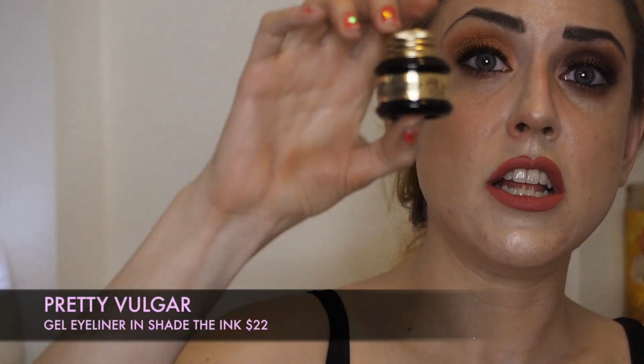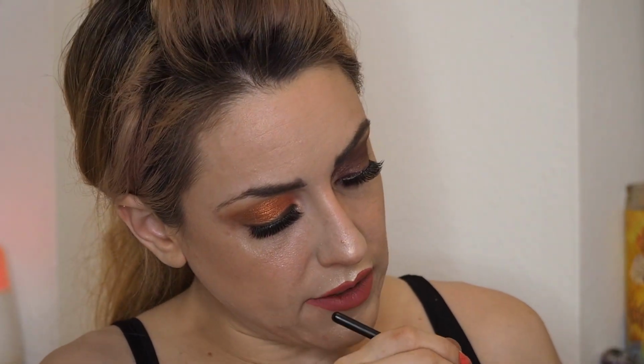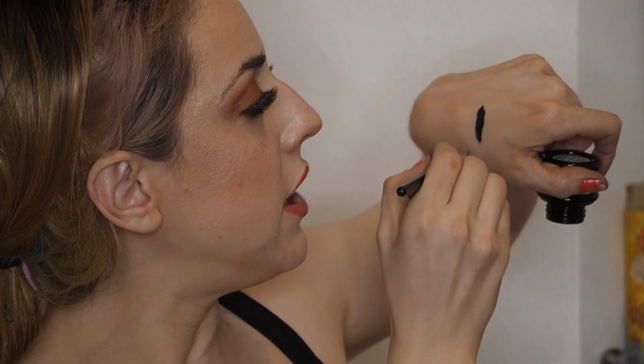Do we have anything else to throw on? I do believe I have used everything that has been sent to us by Boxycharm in the last three months, except this Pretty Vulgar gel liner, which I actually adore. It's nice. And we didn't use all of the Aesthetica brushes that we got sent. We got sent a nice liner brush so that you could do this really great Pretty Vulgar stuff. And I will show you just how dark and lovely she is. This is a nice pitch black gel liner. It's really nice. If I wanted to line this eye, I could try. I believe that's everything.